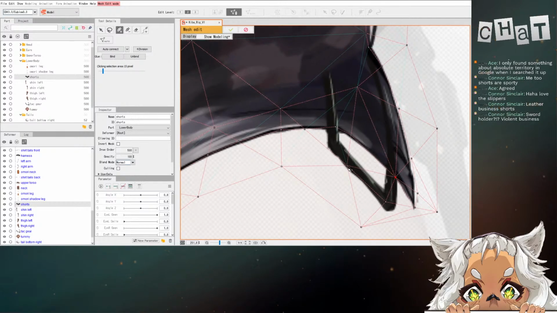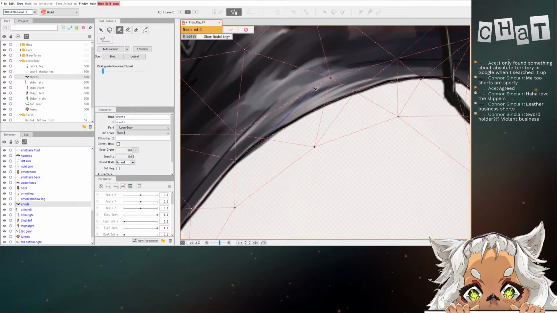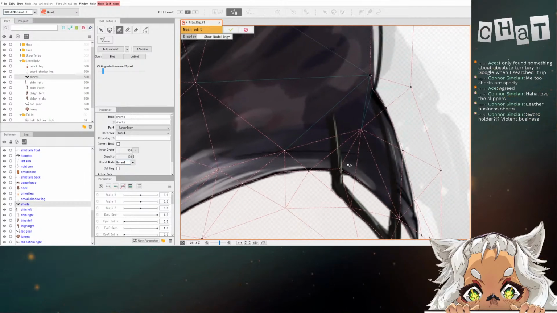Oh, we got a lot of open ends here that I gotta not have open. Oh boy, I missed a lot of vertices. I'll go through and connect them all.